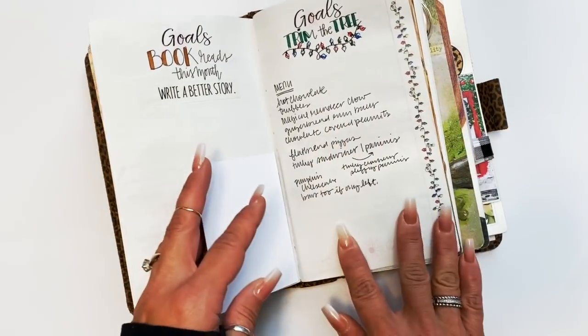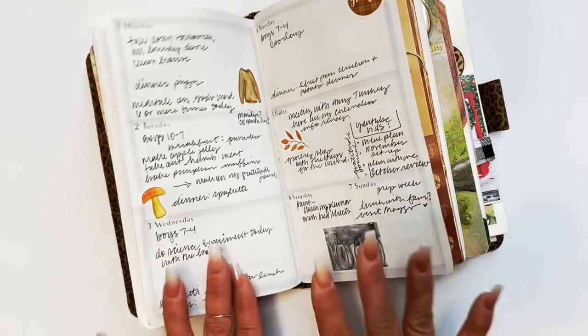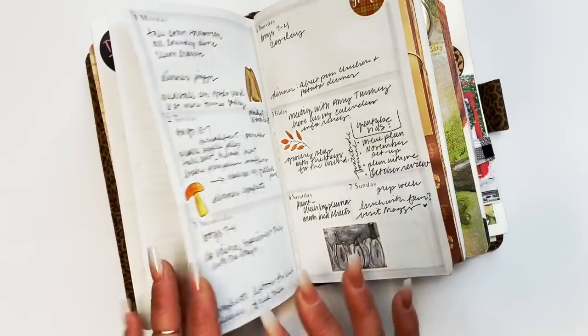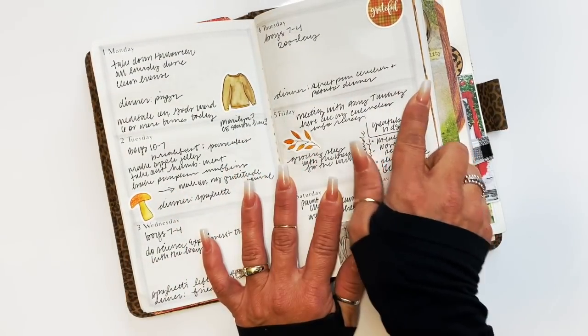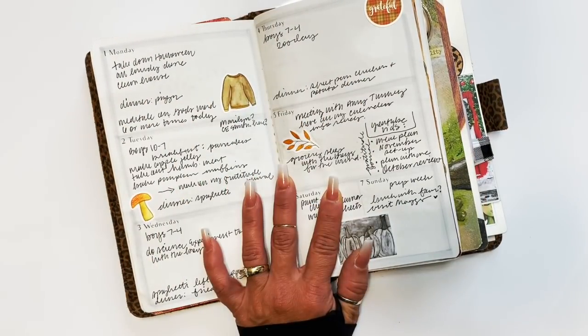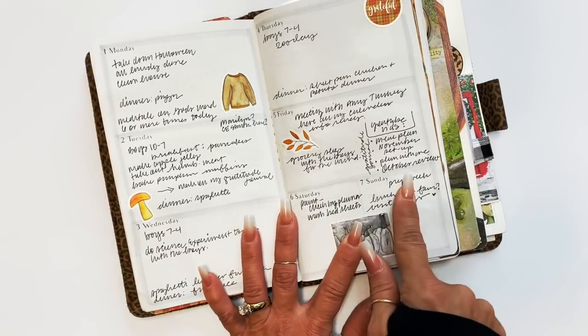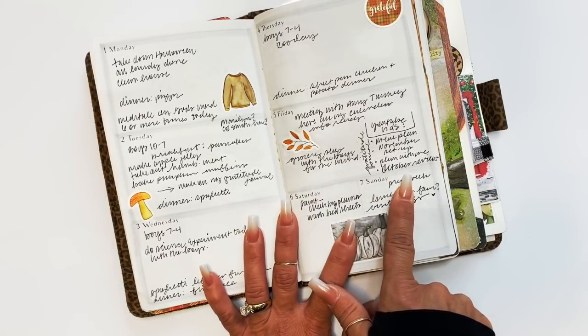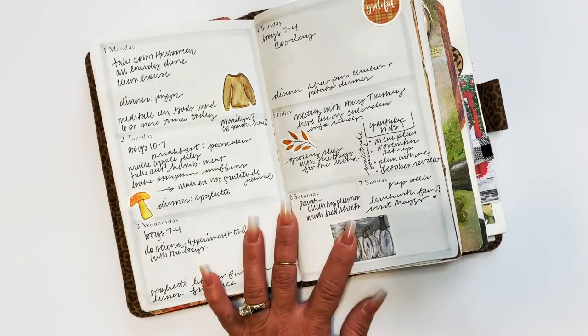But I'm not done writing in here. I'm still dreaming, but it's there, and I love snuggling up by the fire with a glass of wine and tweaking these plans. So this time I used, and this has kind of been my favorite now, this gray. It's a Tombow pen. And I tell you what, I've had these pens, I'd have to say, five years, and man, they last.